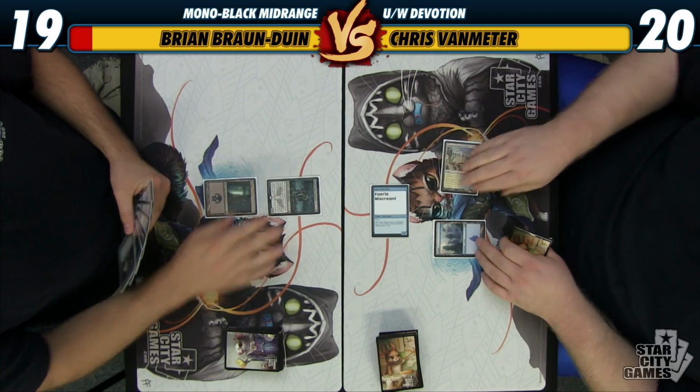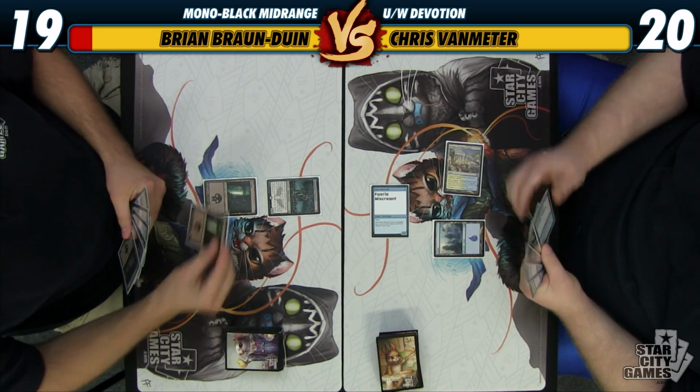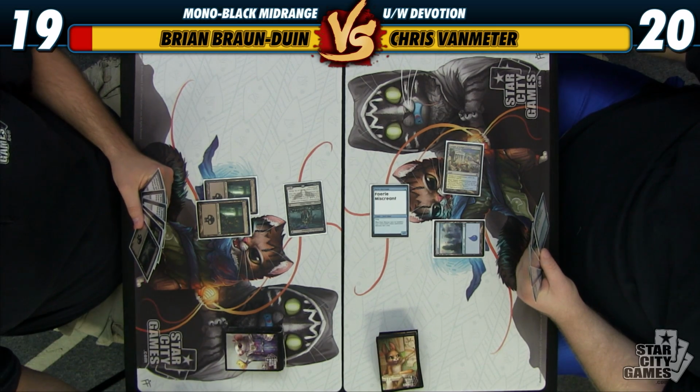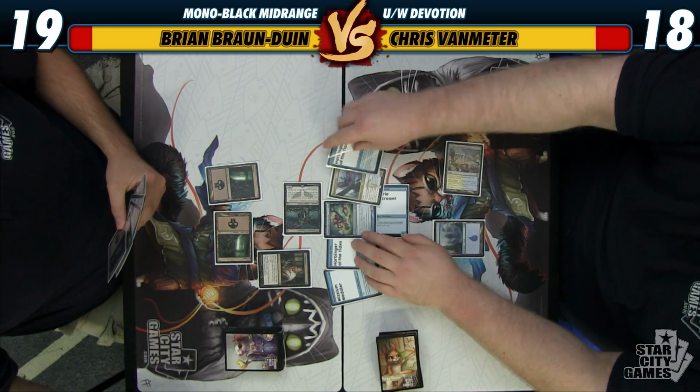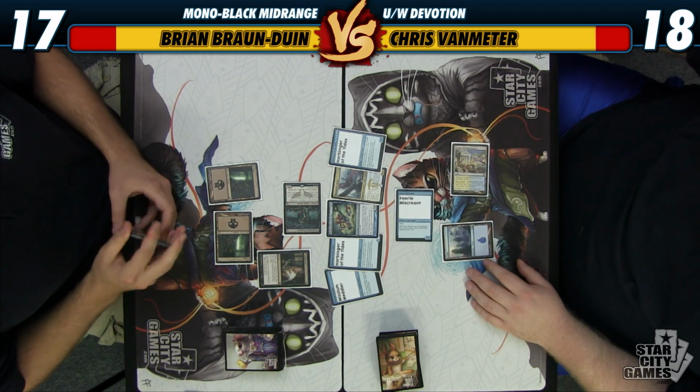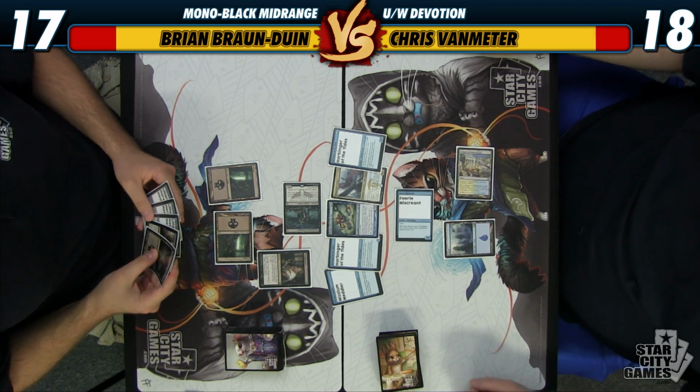You're going to be battling for 1, but I'm probably going to be battling for Zendikar. So just want to point that out. I'll hit you for 2. 18. And then I will Thoughtseize you. I'll go to 17. All right. Wow. Some stuff in this hand.